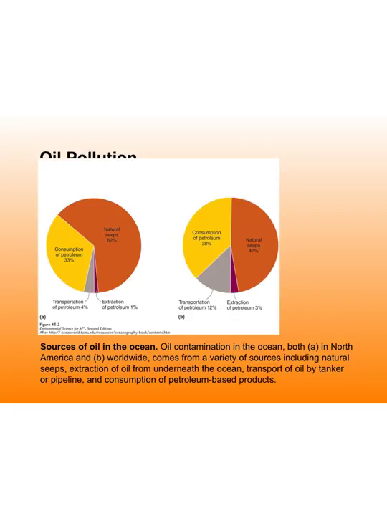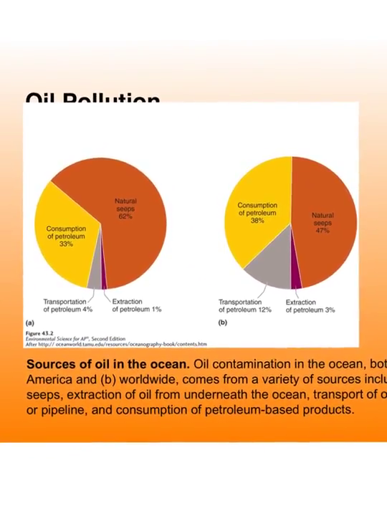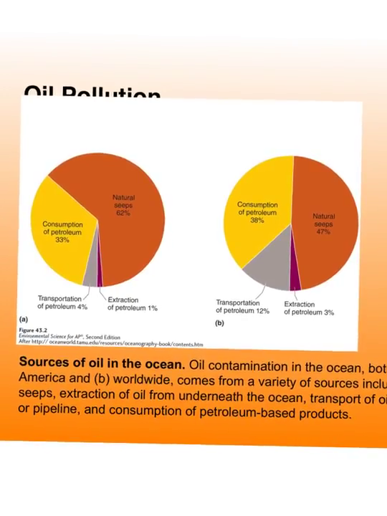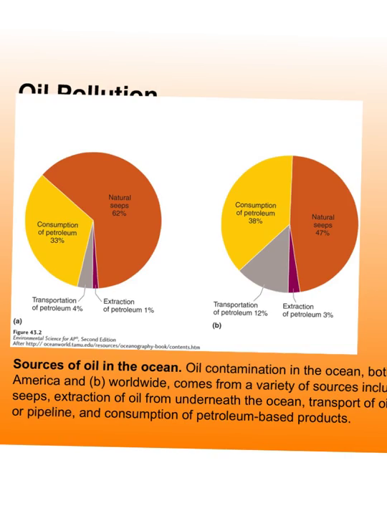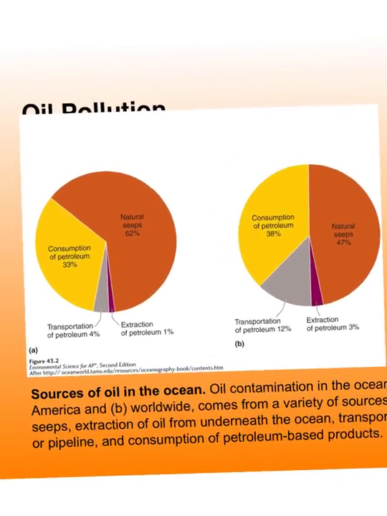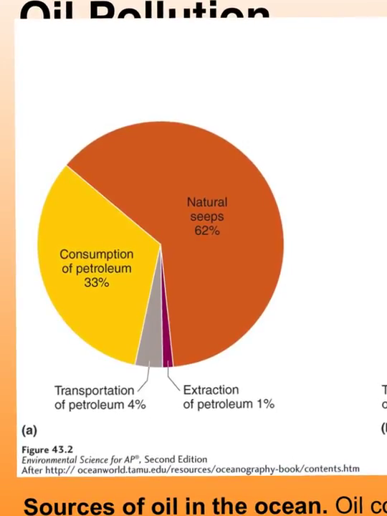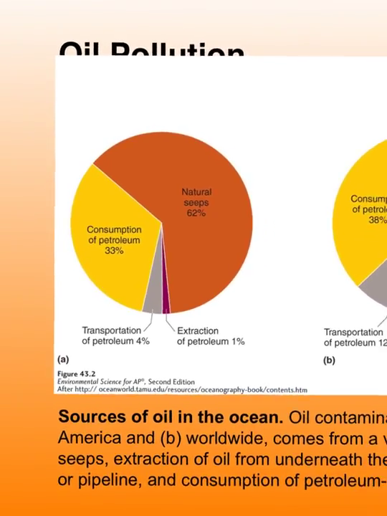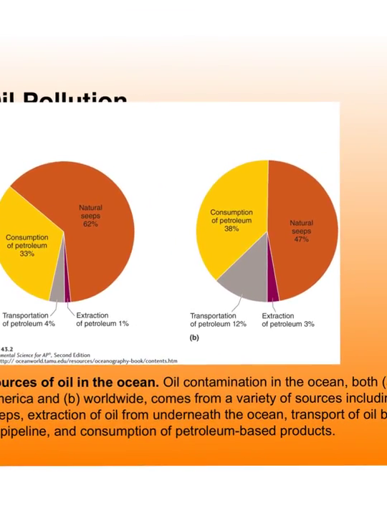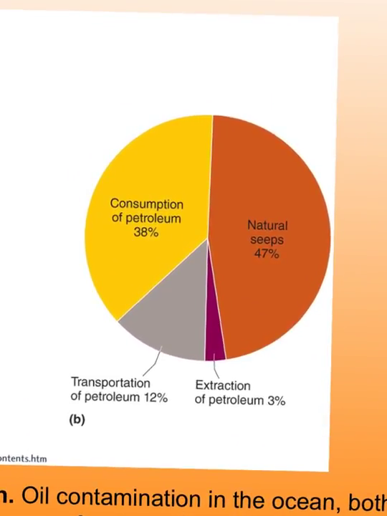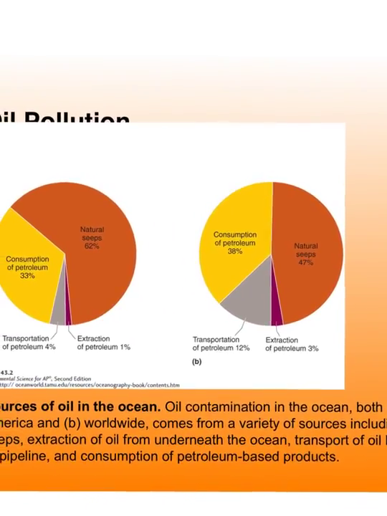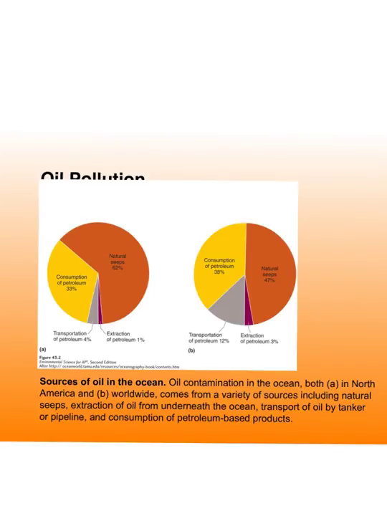Okay, oil pollution, you need to take a good look at this and just make sure here are the sources, right? And this is U.S. versus the world, U.S. versus worldwide. So let's take a look at the U.S. Make sure you commit this pie graph to memory, at least to generally know the breakdown. So natural seeps, we have a lot of natural seepage here. Okay, let's look over at worldwide. Okay, so it's kind of cool to keep that in context, right?